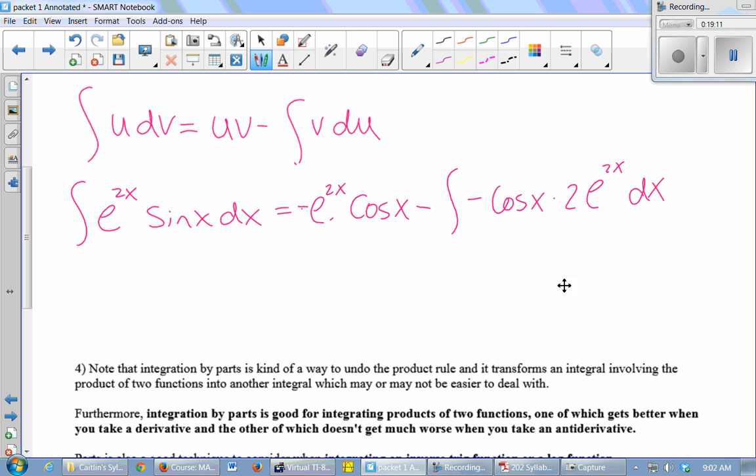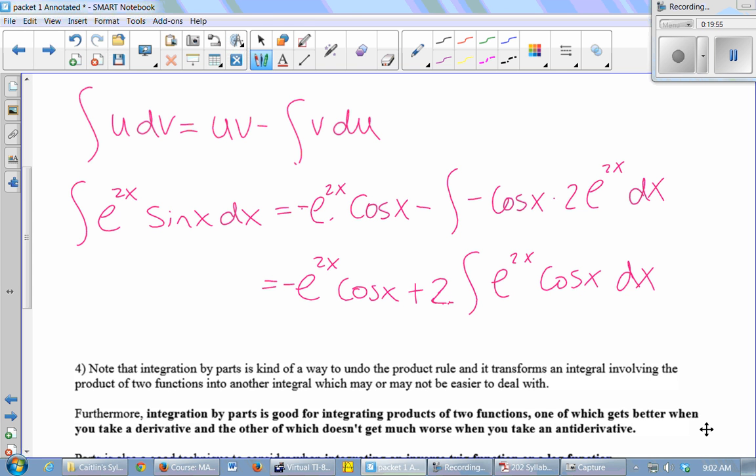And have a little more room. Okay. So I can simplify this integrand a little bit. The hope when you do by parts is that this new integral that you create will be easier than your original integral. But when I'm looking at this, I'm going, oh my God, that's even more complicated than the original integral. Now I have a negative and a 2, but I can pull those out, right? I can pull them right out of the integral. So this is going to be negative e to the 2x cosine x plus 2 times the integral of e to the 2x cosine x dx.